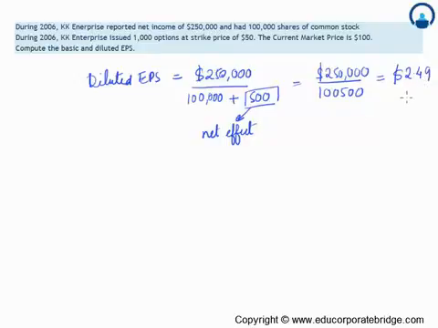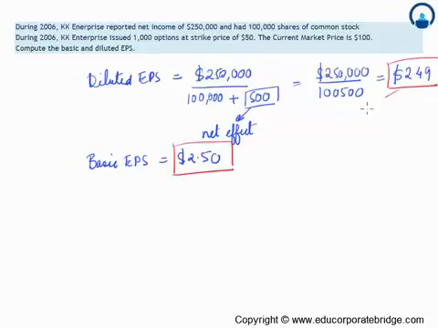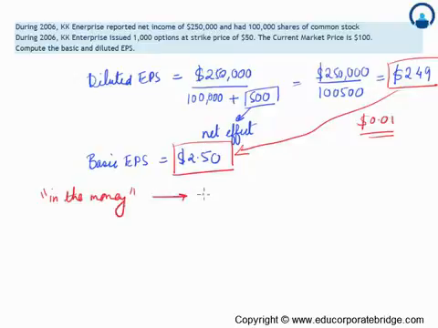So how does this compare with the basic EPS? We noted earlier that the basic EPS was actually $2.50. So what we note here is that as compared to the basic EPS, the diluted EPS has gone down. So basic EPS is higher than the diluted EPS. Though here there's only a difference of 0.01, we noted that the effect is dilutive in nature. So please note that if the options are in the money, then the options will be dilutive in nature and we take this in the denominator. So please make sure that we include this.